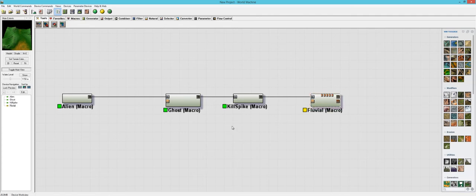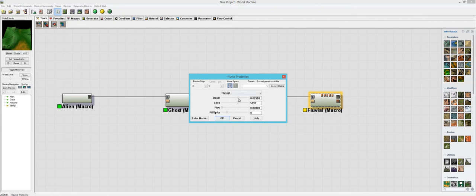So you can throw in like a Perlin fractal right here and attach it to the mask, and then this will only affect the parts of that mask. So that's pretty cool. Then they give you the fluvial data, which I'm assuming is probably some mapping for like flow lines and whatnot. So let's go ahead and look at this. And you can play with the depth. Doesn't look like it's changing much. It is, I guarantee it, it's changing a little bit. Then there's the seed, which is just again random. And then there's flow, and you can see how that affects it. Affects it quite a bit.